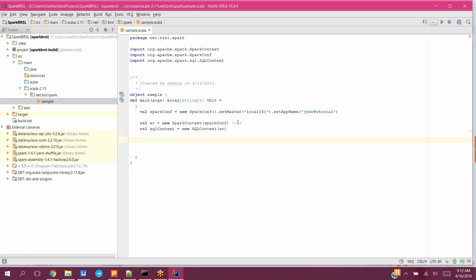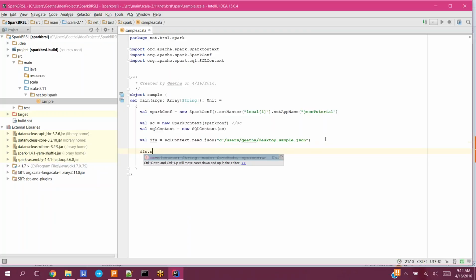So let's say I want to read from a JSON file into my Spark program. I'm going to create a new data frame based on the SQL context, and then I'm going to do read.json and provide a path to my file. So this is an action we're performing on the data. Now we're talking about the data frame, which is a higher level API. We're not talking about RDDs. Internally, the DataFrames API will convert our program into RDDs. So if you are using higher level APIs, you don't even need to care about the RDDs because they are lower level.